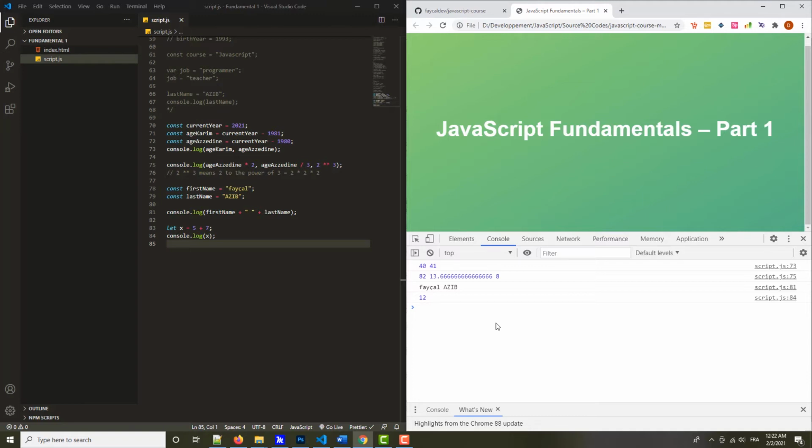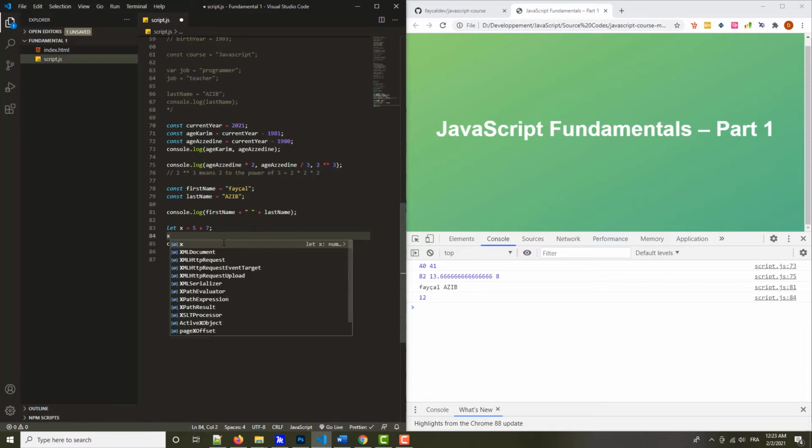So let me show you one, which is this one: x plus equal 10. So we know that at this point, after this line, x is 12, right?